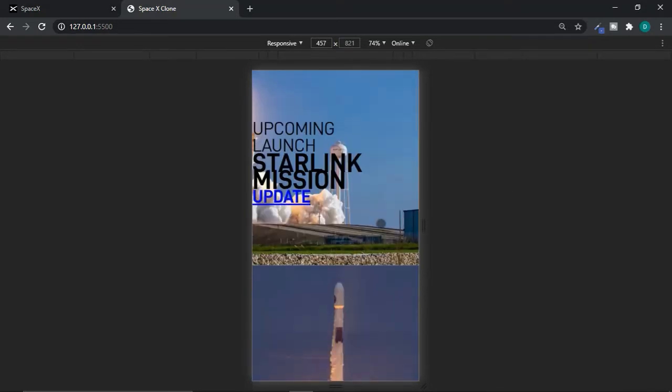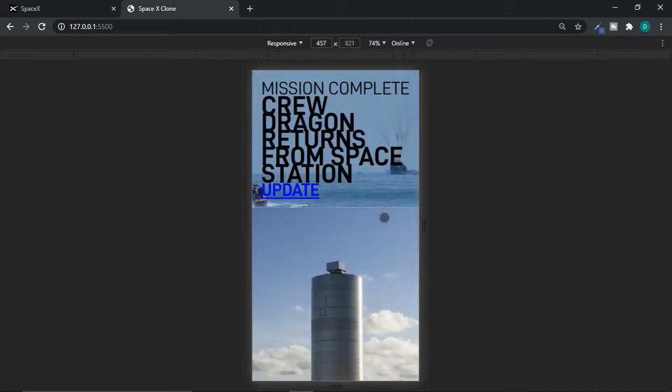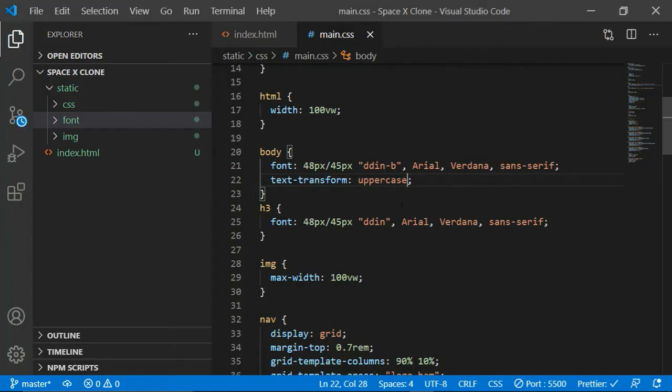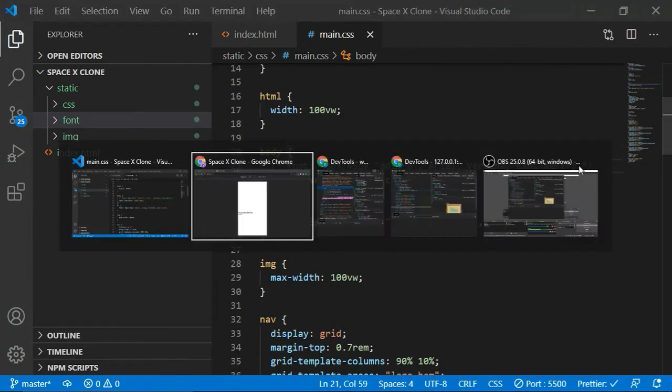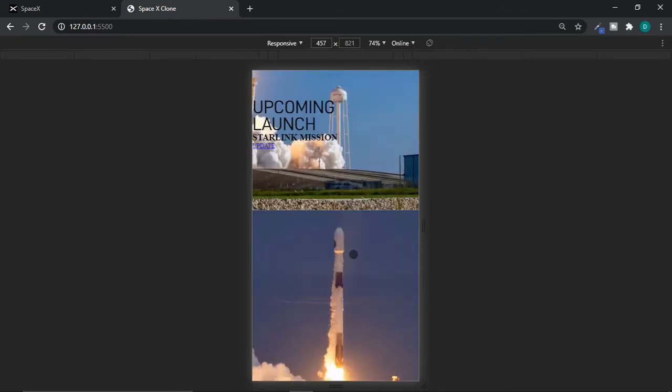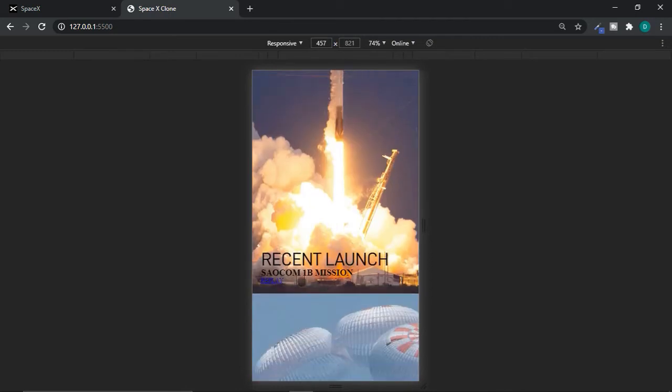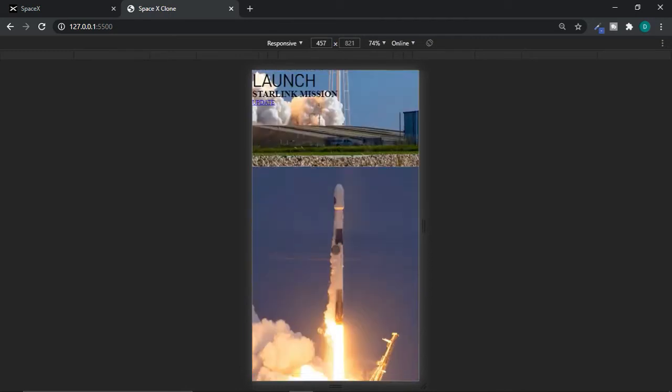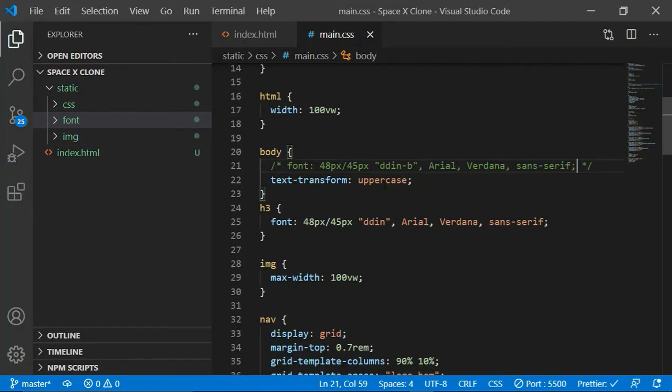Yes, we have it, but you know, the size and everything is not working, but we have the font. It's just not the normal one. I can see it. So if I just remove this, and do you see that? The Starlink mission, the update, they are not in DDIN, but this thing is. So the 48 by 45, that thing does not work.